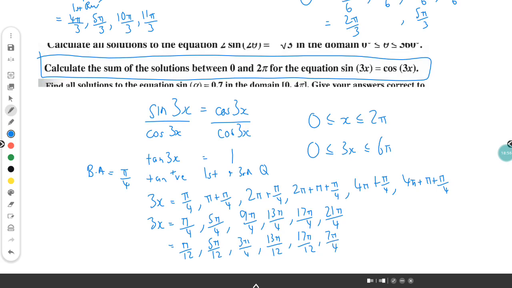Okay. Are all the solutions within our domain of 0 to 2 pi? Yep, because it's 0 to 8 pi on 4. Once again, that's why we times it by 3. So when we divide through by 3, they come back in. All right, there we go. There's quite a few trig equations.